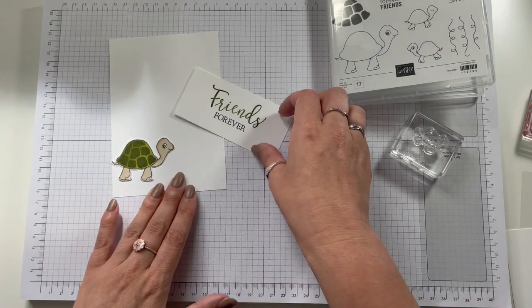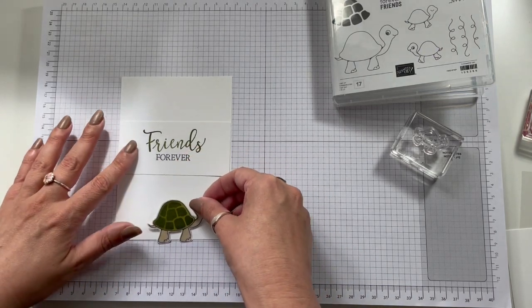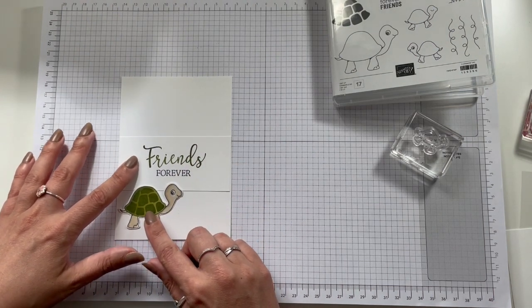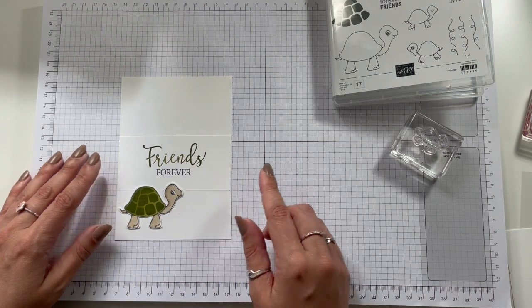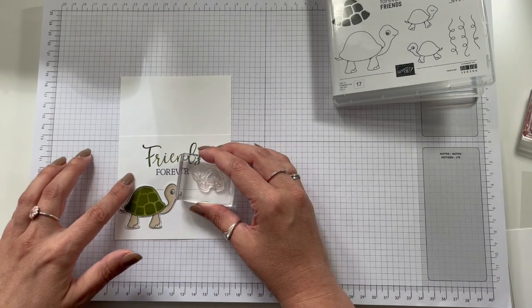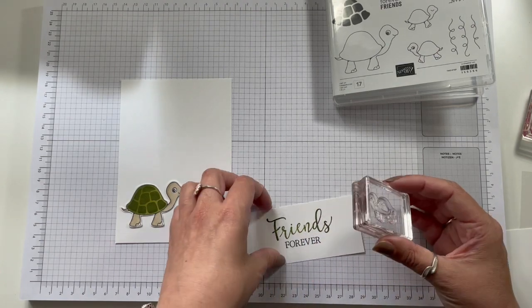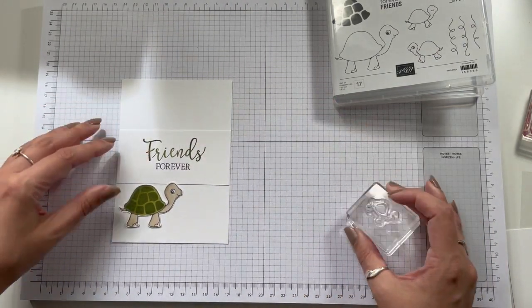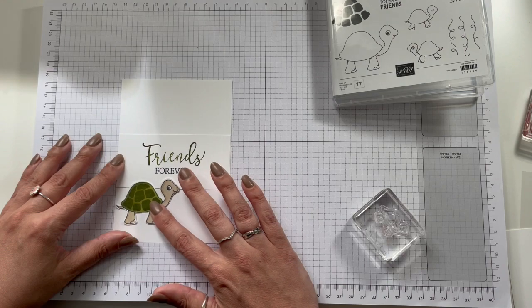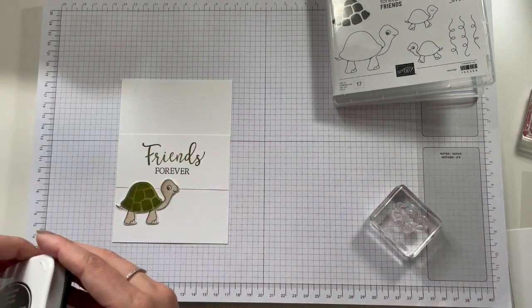Right, let's continue. So Friends Forever, that's going to go there. Squirt can go on the bottom, just there. And I feel we want a little squirt. Oh, little squirt might fit on there. No, he doesn't. Right, let's work this card out. So I know I want little squirt. Friends Forever, there. Little squirt's going at the top. He's going to be walking along here.